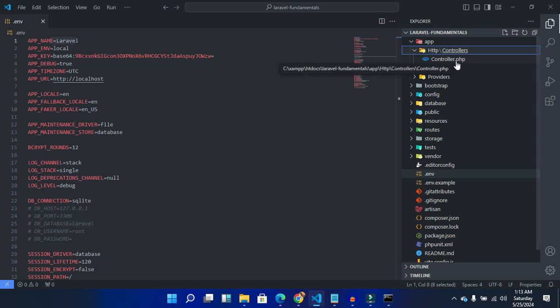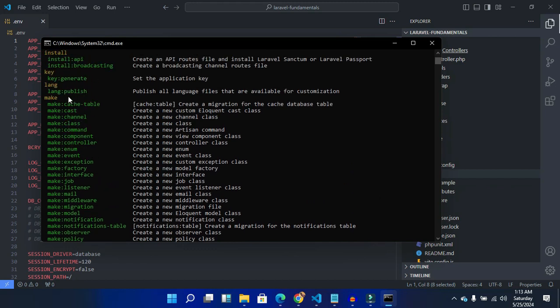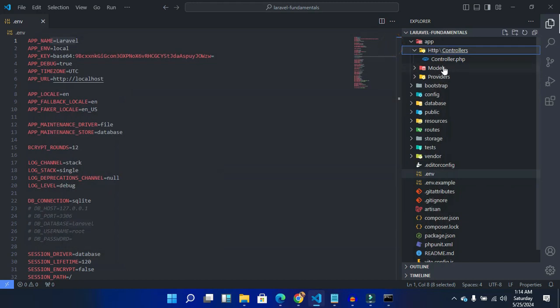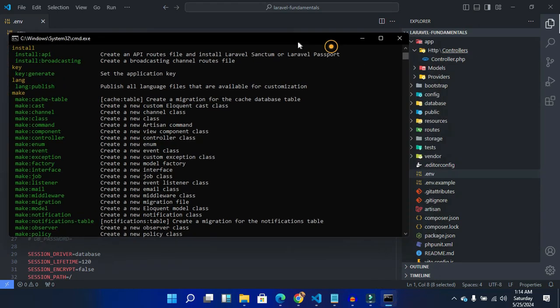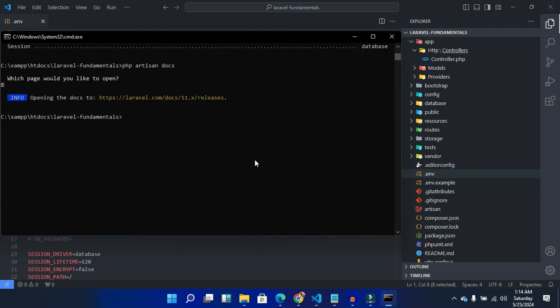You can create your controller manually, but with the Artisan command, let's see how we can create a controller with the Artisan make command. As you can see, we have a default controller here, controller.php. Let me try to make one with the Artisan command.